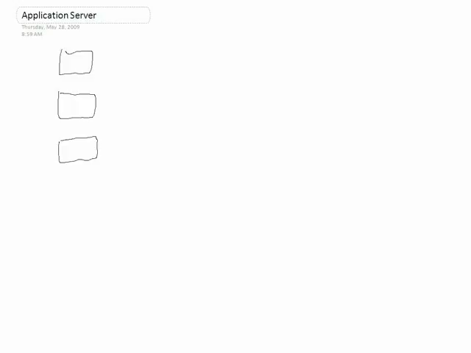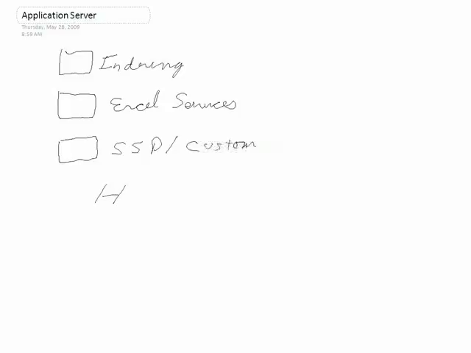They don't handle client requests, but what they do handle is indexing, Excel services, and then also sometimes a shared service provider is pulled off and considered into an application layer, but you can also put custom applications in this portion. And so what this gives you is a way to pull off the heavy processing components into this layer so that the web front ends will then all be available to handle incoming requests.